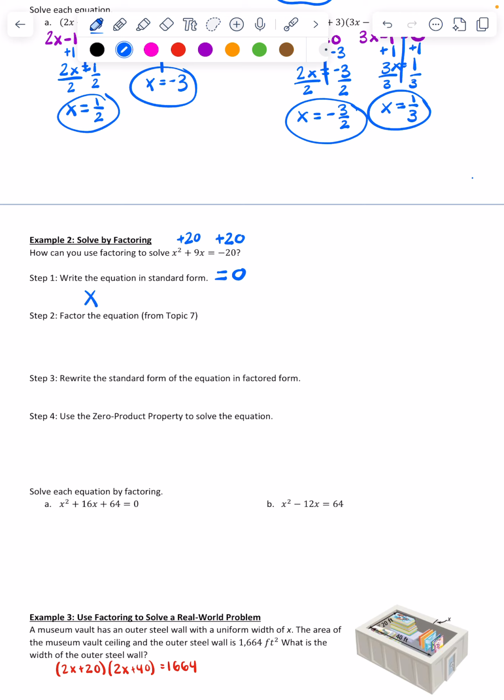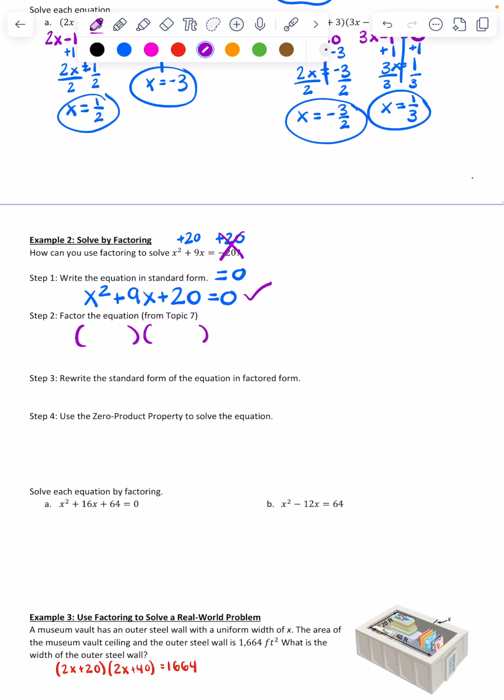And when we do that, the x squared and 9x don't change at all. But we're just going to add that 20 onto the end. And when we did that, these canceled and left us with equals 0 on the end. And you know what? That is actually exactly what we want. We want to be set equal to 0 in standard form. Once we're here, now we are ready to factor.